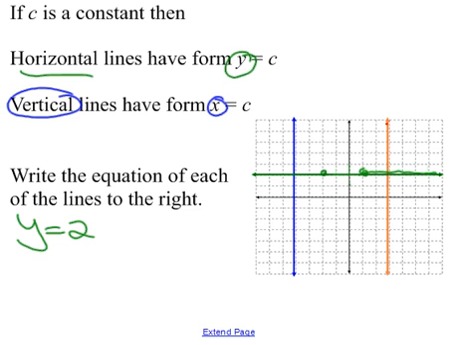Now vertical lines are in the form x equals some constant. So when you look at vertical lines, you can see everywhere along this line here, x is equal to the same value, and that value happens to be 1, 2, 3, 4. So that line is x equals negative 4. If we look at the red line here, again, you will see it's vertical, so right away I should know it's x equals. And then I just see, what does x equal? 1, 2, 3. It equals 3 all along that line. That is the equation of those 3 lines.